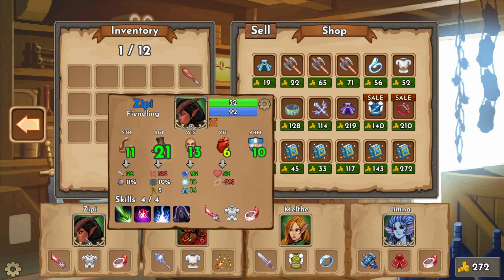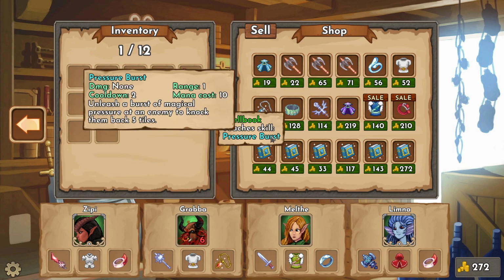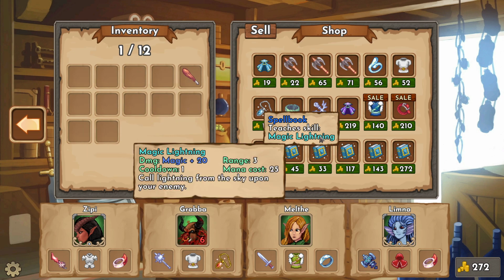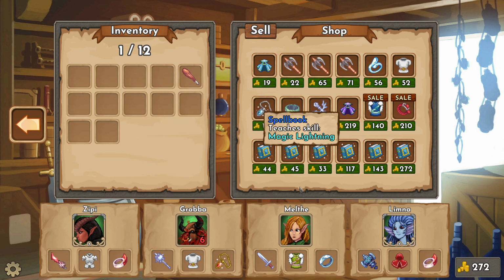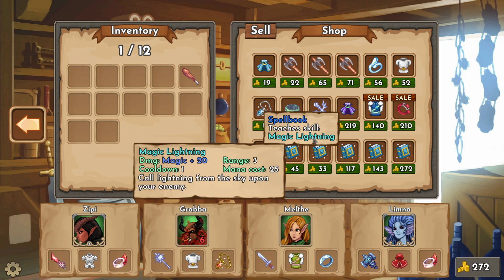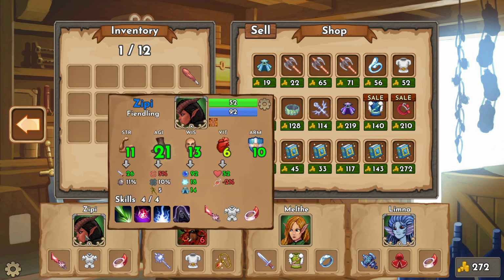That would kind of remove the physical aspect. You're kind of a double threat, a duo threat with this. We should look at our spells as well, actually. Zealot Strike stores a bit of health. Pressure Burst is just a straight up knockback. Movable. Magic Lightning is electric shock, more damage, less range. It's something we could use on here. Though why we wouldn't use it on the person with the most magic damage, I don't know.